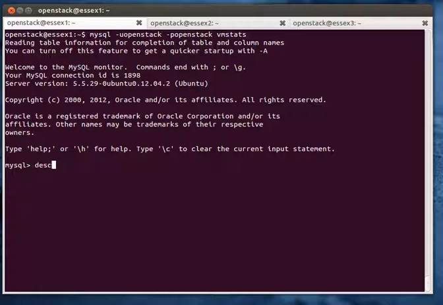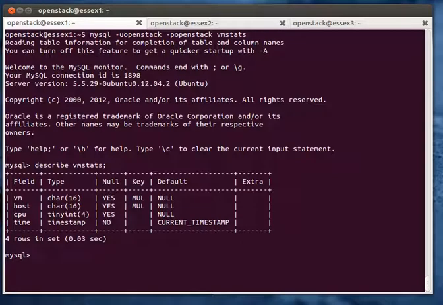So we can see the structure of this database and tables. It's quite easy, and we can check what is inside.